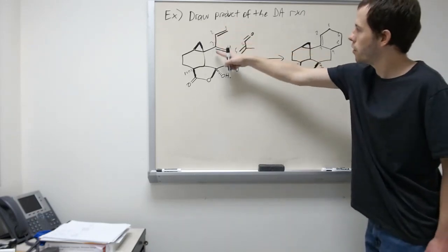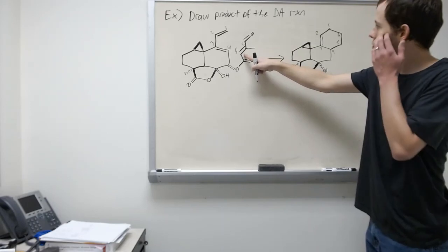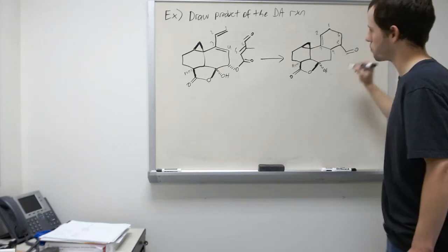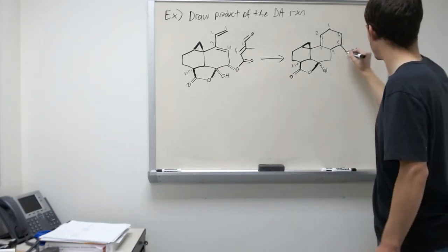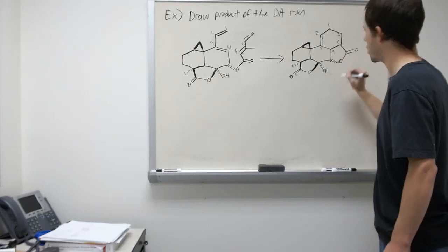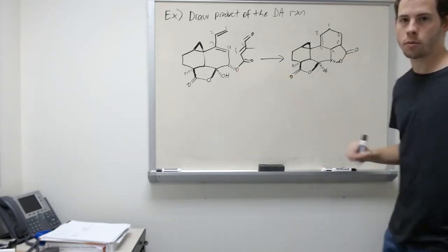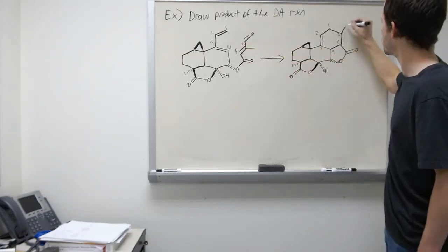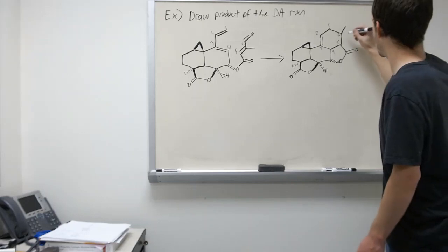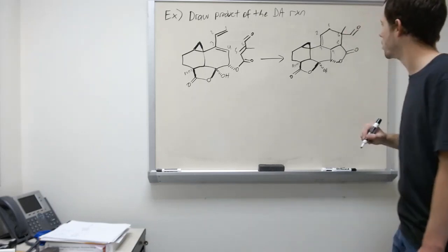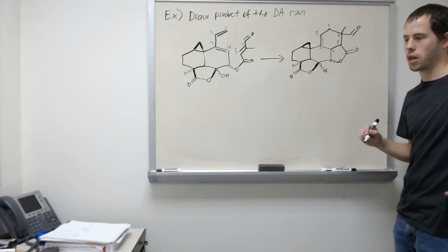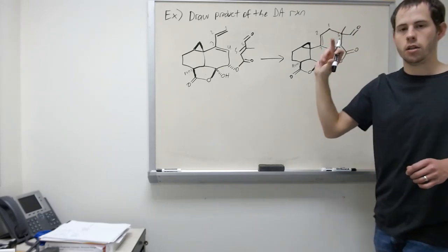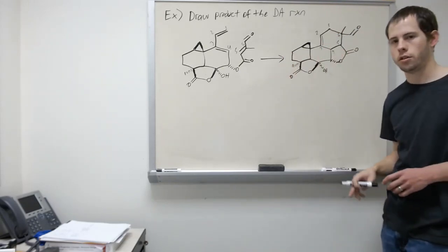And so we look around those. Off of 5, we go down towards this carbonyl. We go over to this oxygen. And then that oxygen is still bound to this carbon. Then up here on carbon 6, we have a methyl group coming off. And we also have an aldehyde coming off. We're not going to worry about stereochemistry in this outcome, because we're going to get a mixture of the methyl group pointing in one direction and the aldehyde pointing in the other direction.